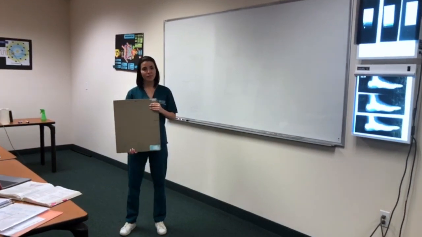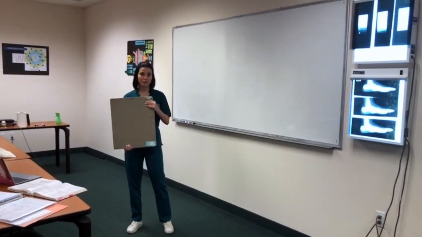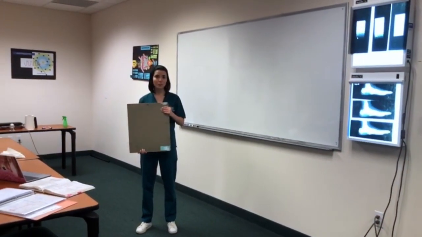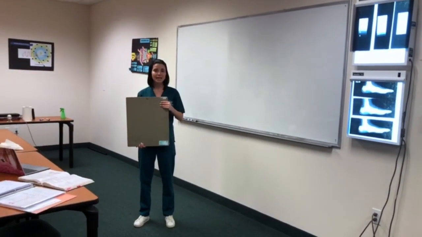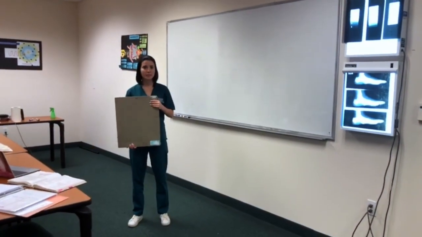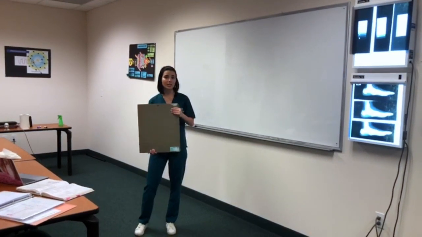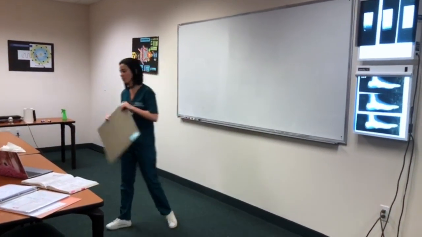I'm Lady Leiva from Case University, Miami, and I'm going to be explaining today what a grid is. A grid is a useful tool used by radiographers to minimize the production of scatter. Scatter produces fog images, and fog images limit the visibility of the detail in diagnostic images or diagnostic X-ray. So that's why we use a grid, to reduce scatter.